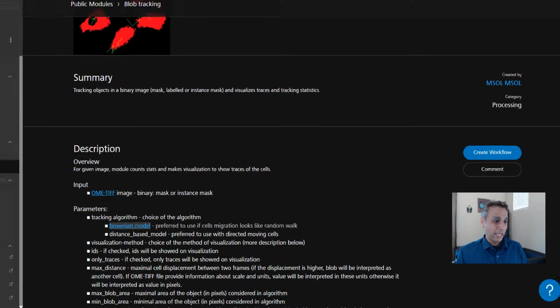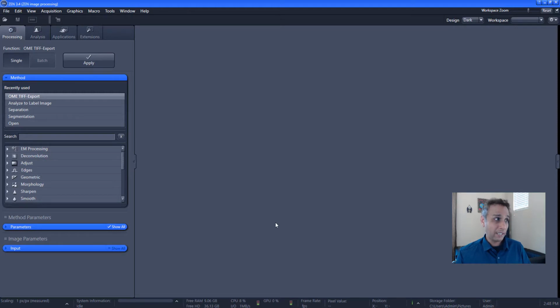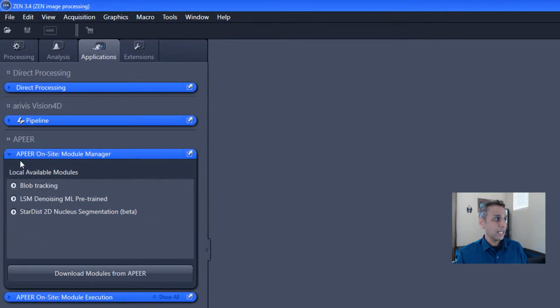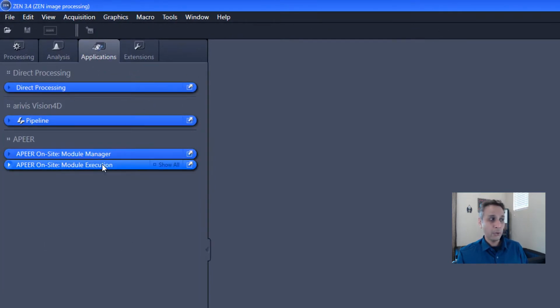Now let's jump into ZEN to make sure we have everything correct. First of all, we are going to use the interface that's available as part of applications called APEER On-Site Module Manager and Module Execution. One thing I should mention is that if you have ZEN version 3.2 or later, this is possible, and please make sure you find this.